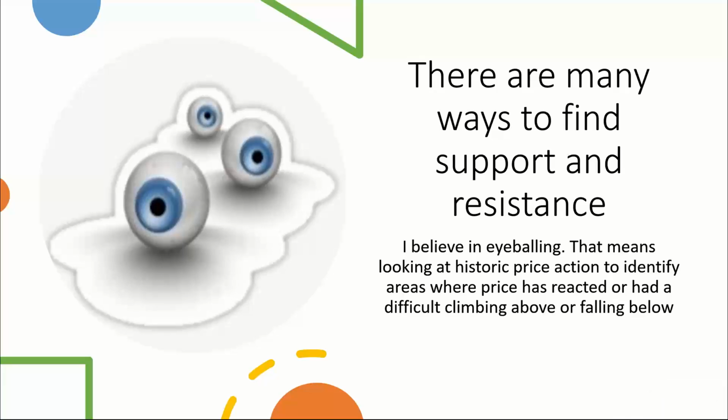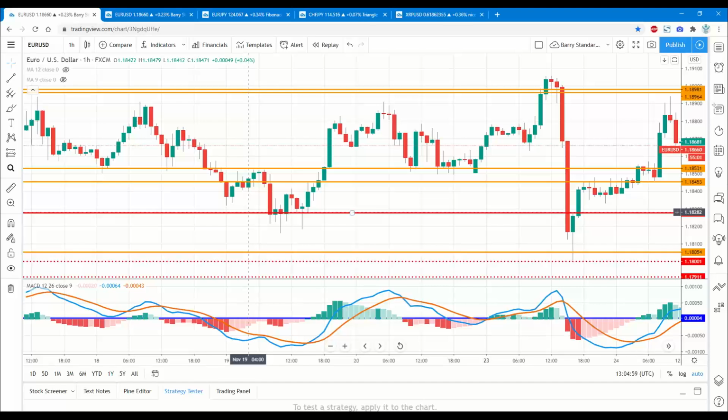Too many traders get so involved with things like MACD and RSI and stochastics and all of these scanners and odd things that they stop looking at what price is trying to tell them. And ultimately, price is the only thing that is always correct. It never lies to you. So you should always be paying attention to what your charts are telling you, because that's all that matters.